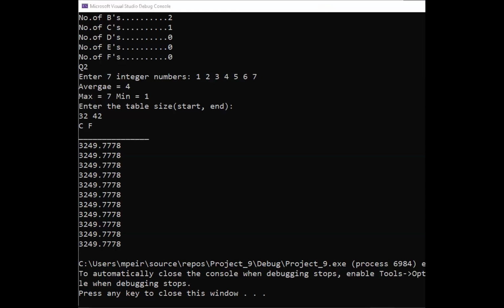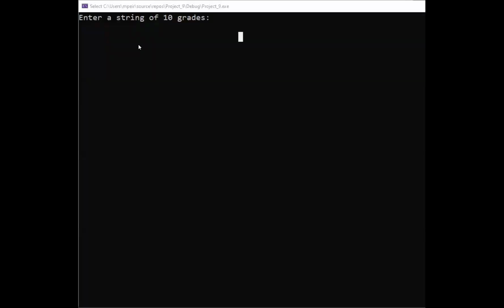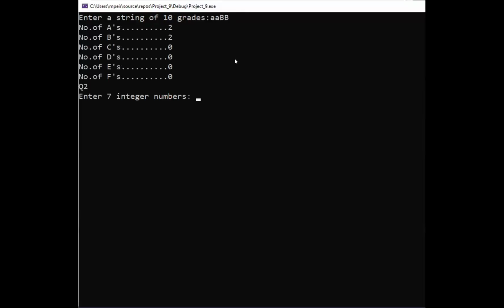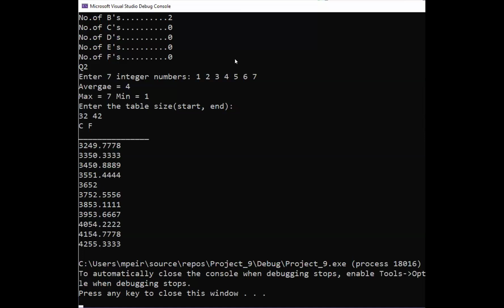Rather than start, if I put i and I run my program, if I go to my output, I can put 32 and 42. It starts from 32, it goes to 42.